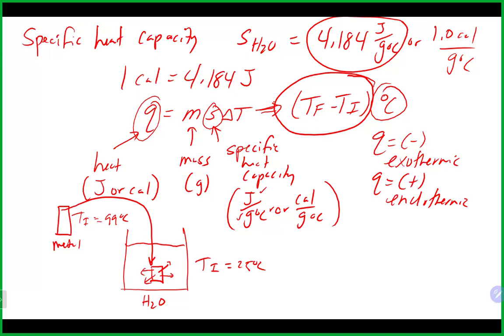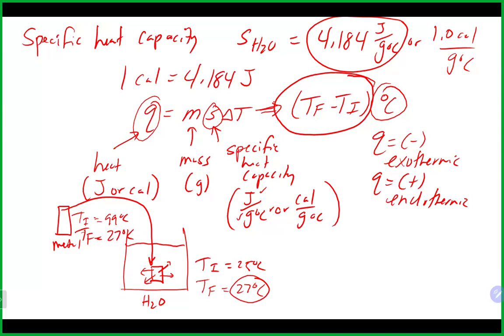So again, for our metal, it's an exothermic process in this example. And for our water, it's an endothermic process. It's going to basically absorb all that heat and energy. The result of that is we will see the temperature of our water increase, say to 27 degrees, for example. And what we will see for the metal is its final temperature will actually come to rest at the same temperature as the water, because frankly it's sitting in there. So they'll equilibrate to the same temperature. So it will drop to, say, 27 degrees Celsius.